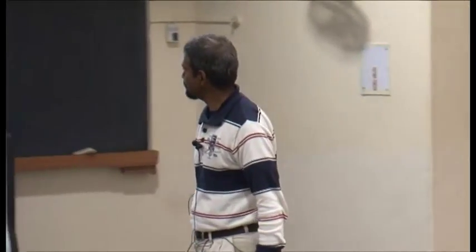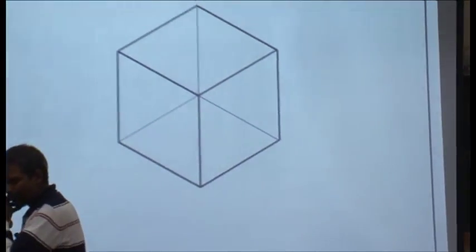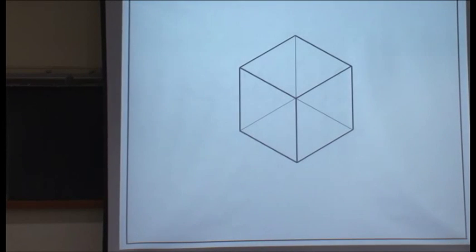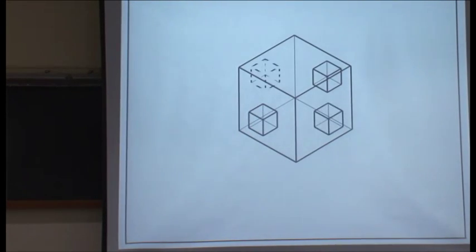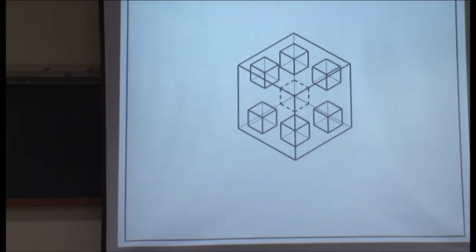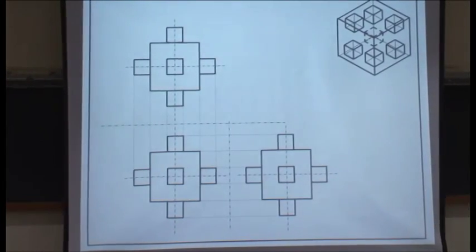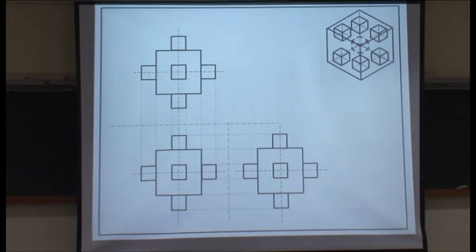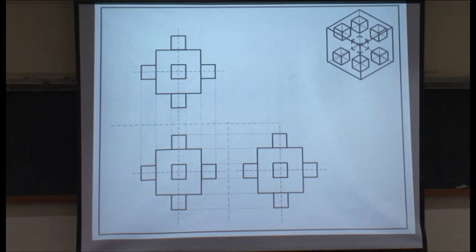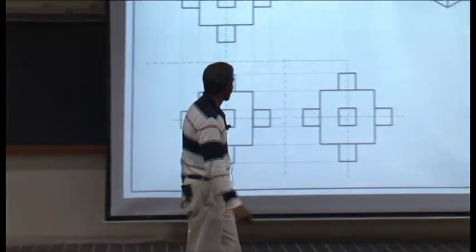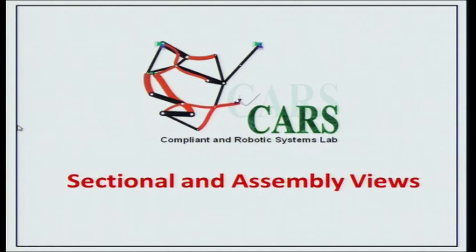Anyhow, let's get started. If you recall, quite a few lectures ago, we had dealt with this problem. So we had this cube, which was FCC'd on all sides, six sides, and there was a BCC void within the cube. Okay, you recall that? So the front, top, and profile views were identical, and in none of the views could you learn any information about the void that was within the big cube. So there are ways to come around it, and we are going to be discussing one of these ways today: section and assembly views. So that was one of the motivations.